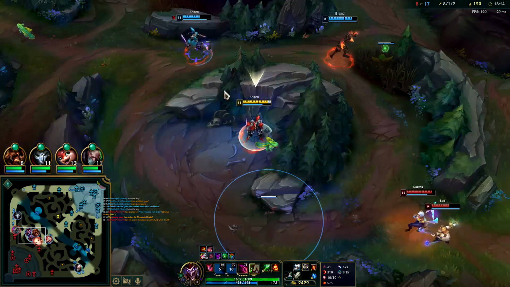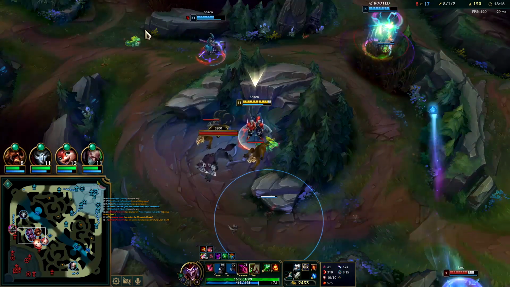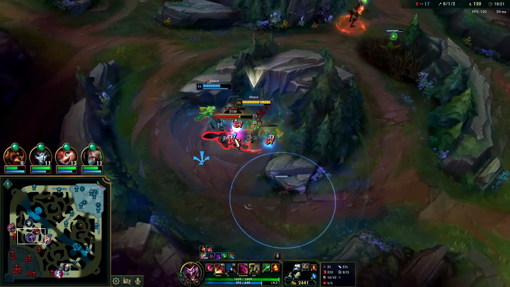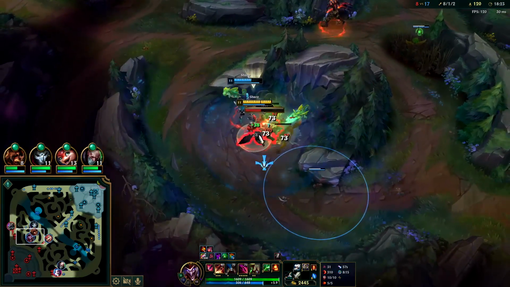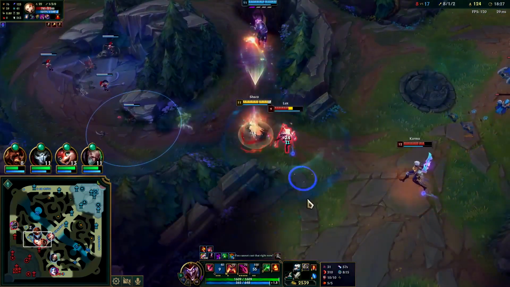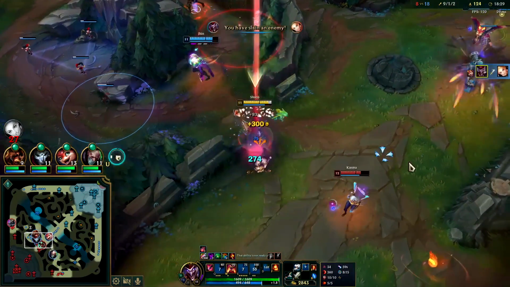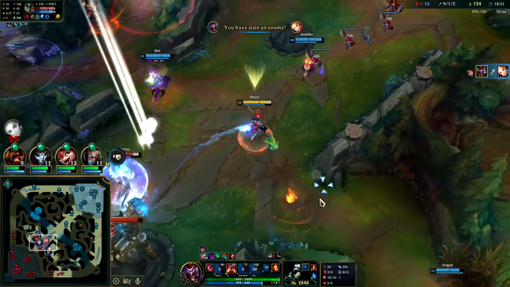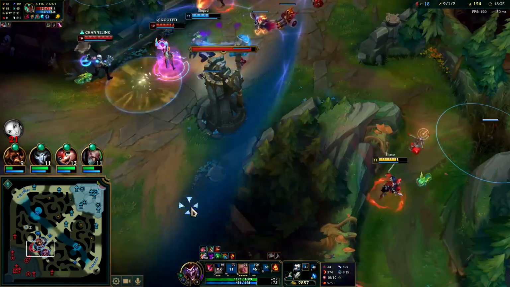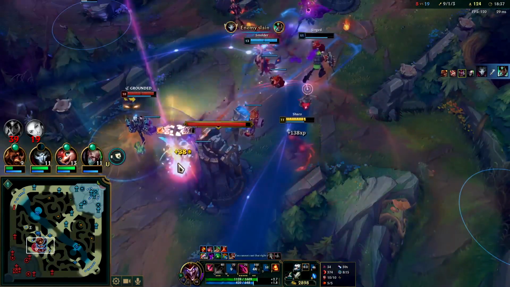Oh, shoot. Oh no, they're gonna kill my little guy. That's kind of funny. She thought it was the one because I kind of teleported him in. Got him with the E. Down she goes. It's the only way to stop the Lux R. You can't actually cancel it other than killing her. Can't CC her out of it. Singed gets the fling.